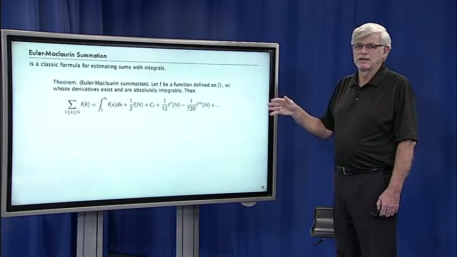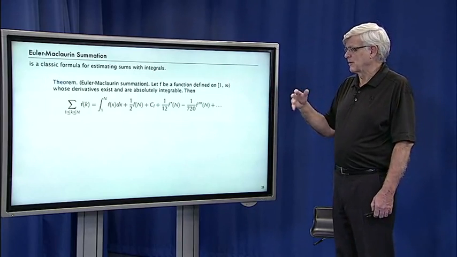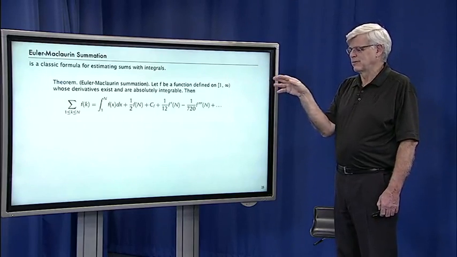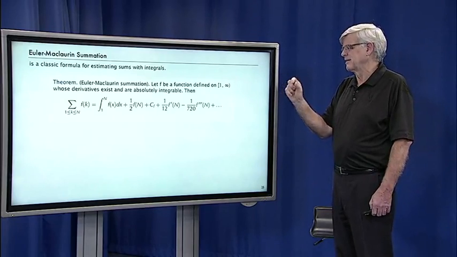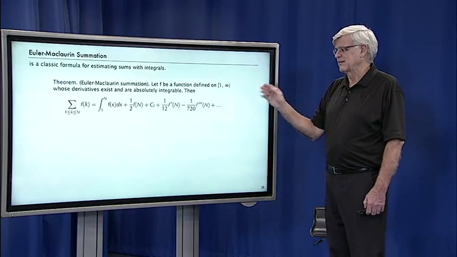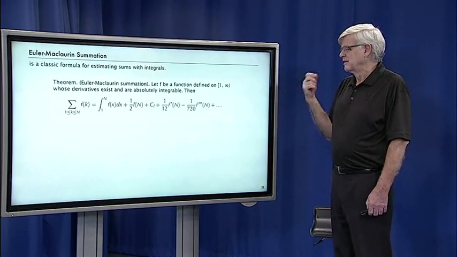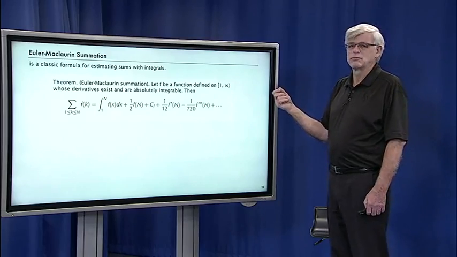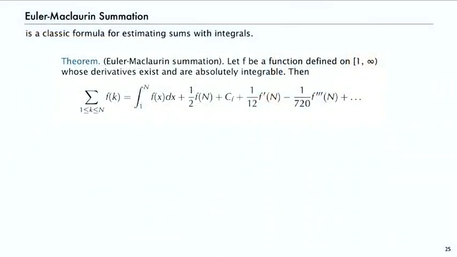One thing is the error correction terms. What are they like? The first one is half f of n. That's at the end of the integral, there's a little bit left out, say. And then there's a constant that's dependent on the function. Sometimes we have an explicit expression for this constant, sometimes we don't. And actually in the two cases we gave for harmonic numbers, we just name that thing gamma. We don't know how to express it in terms of other mathematical constants.